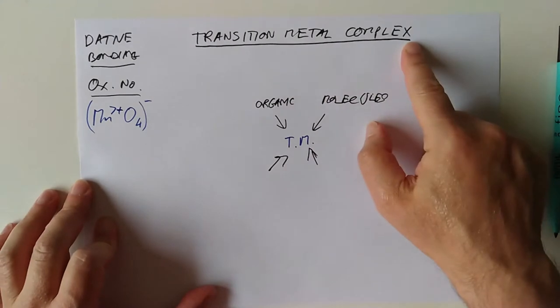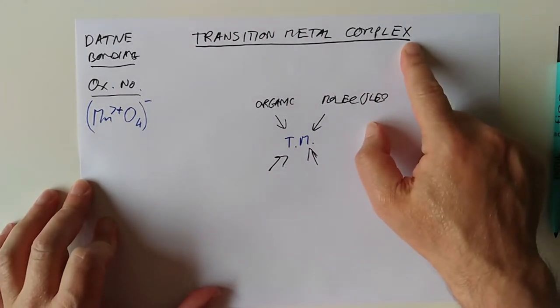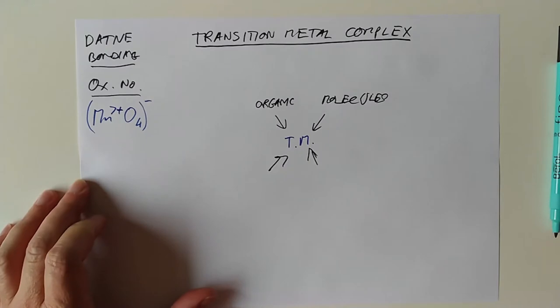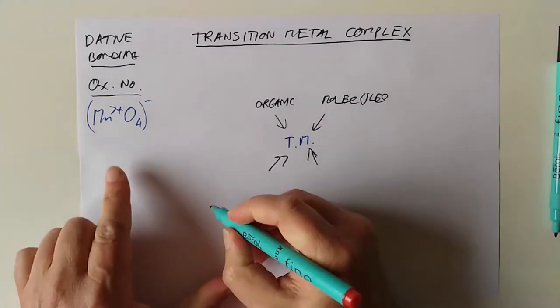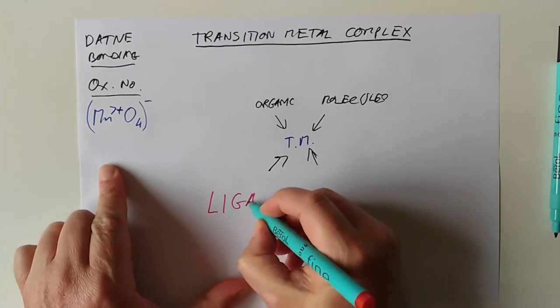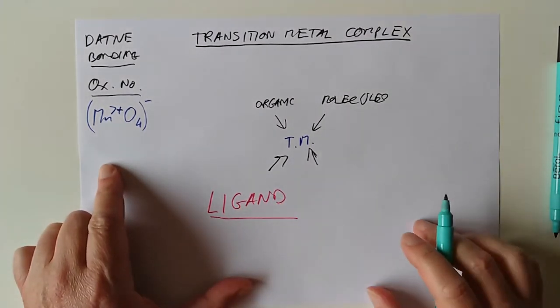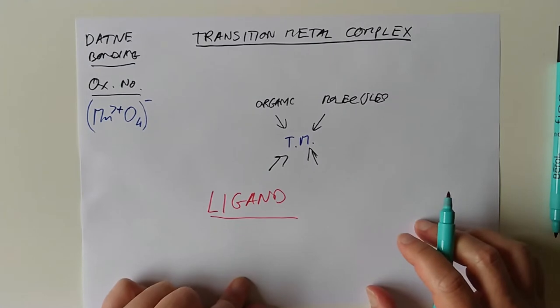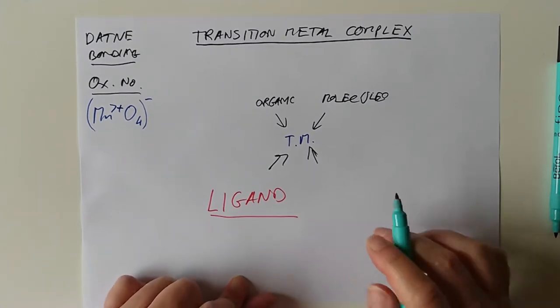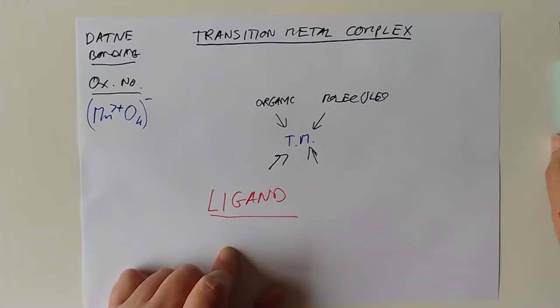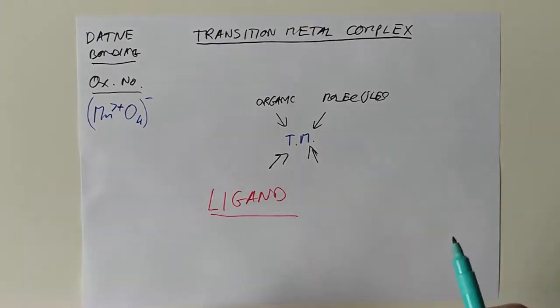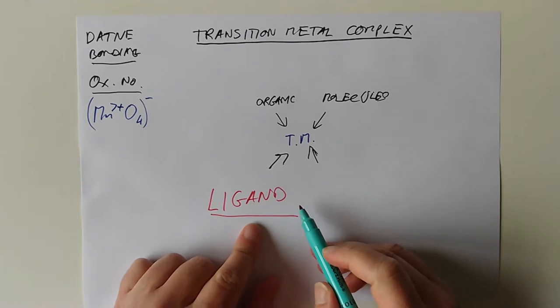The transition metal complexes have a variety of obscure and very specific vocabulary. And the first of these examples of vocabulary I'm going to throw at you is this. A ligand. Which always sounds vaguely piratical to me. You know, har they my hearties, you bunch of ligands. That's just in my mind, of course. So we'll move on from that. Don't worry, I'm getting therapy for it. And we'll have a look at the definition. You can hear my wife laughing in the background.